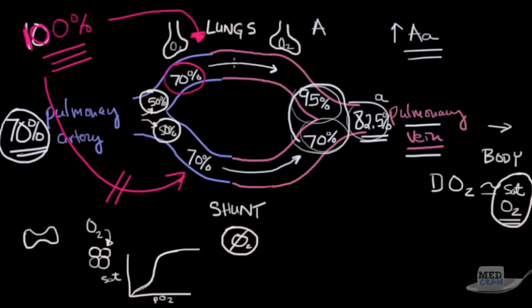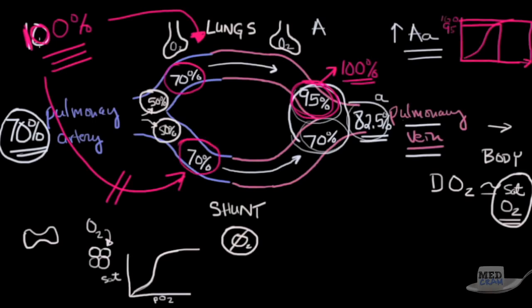The blood which is 70% saturated, instead of going to 95% saturated, remember here's our hemoglobin binding curve, it's going to go up. Whereas at this PO2 the oxygen saturation was 95, now if we give 100% oxygen, that's essentially 760 millimeters of oxygen, we're going to be way off the scale, but we're only going to be up to 100%. So let's say that the new saturation for the blood coming off this limb is now 100% saturation.